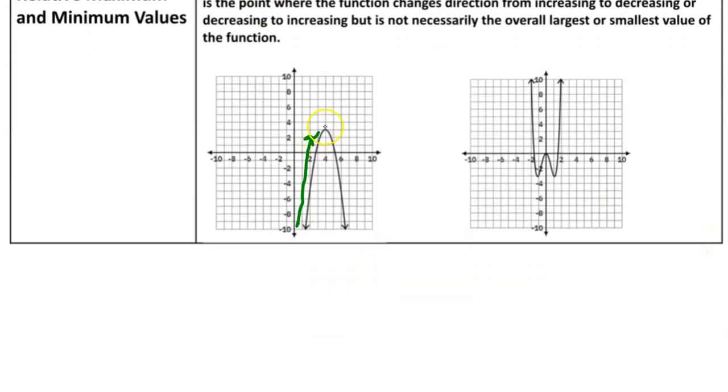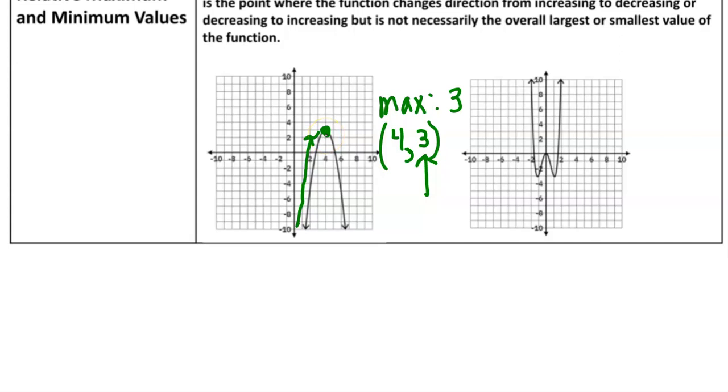As we get up here, this is a maximum value. So the max for this one here, y has a value of 3. So it would be the point (0, 3). When they talk about the max or the min, it's the y value, the biggest y or the smallest y value. In this case, it was 3.